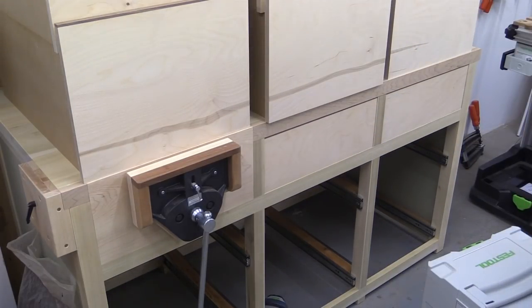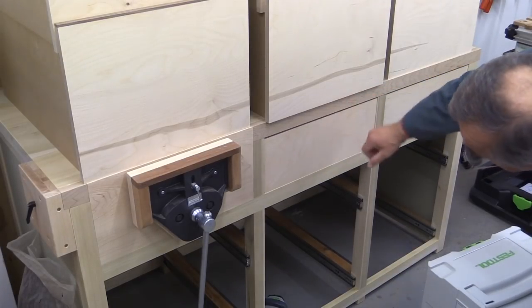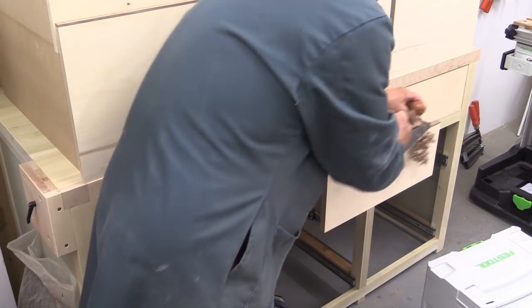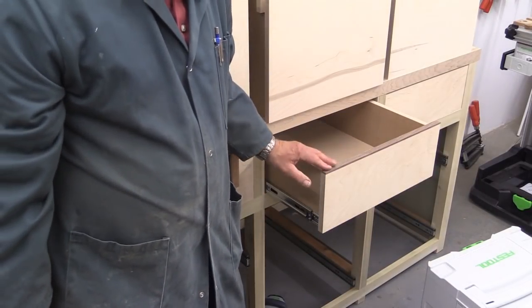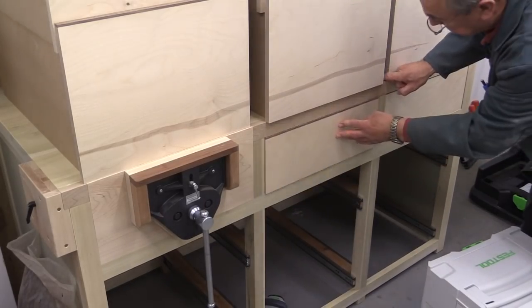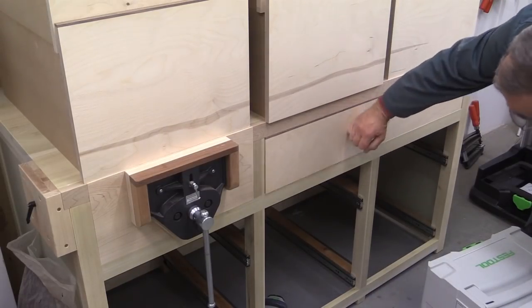And let's have a look. It's just very slightly tight at the top on this side, that I'll do with a plane. Now, these runners are strong enough that I can do that sort of operation with the drawer just partially open like that with no problem at all. Let's do a check. Yep, that is now much better.